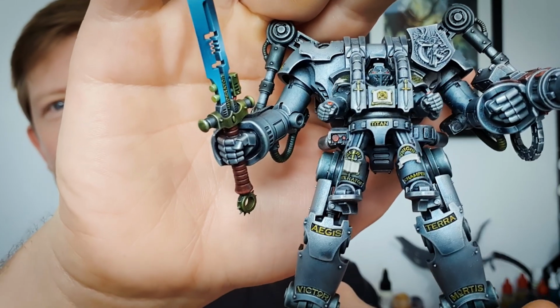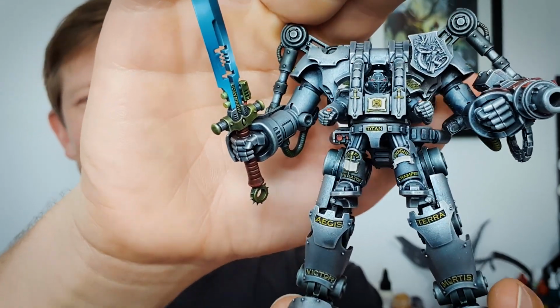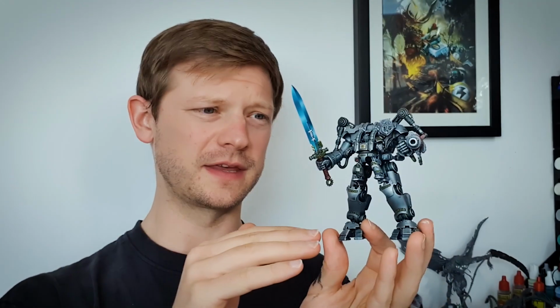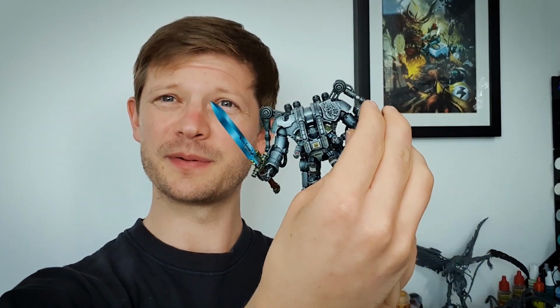And we are done. So to check out the boy himself again, turned out pretty nicely. Do let me know how you would finish this off. Would you take the weathering from the base up the legs? I often do that. Would you edge highlight the weapon? Cannot make my mind up at all. Normally I don't sit on the fence about stuff, but for the life of me I can't decide, so I didn't.